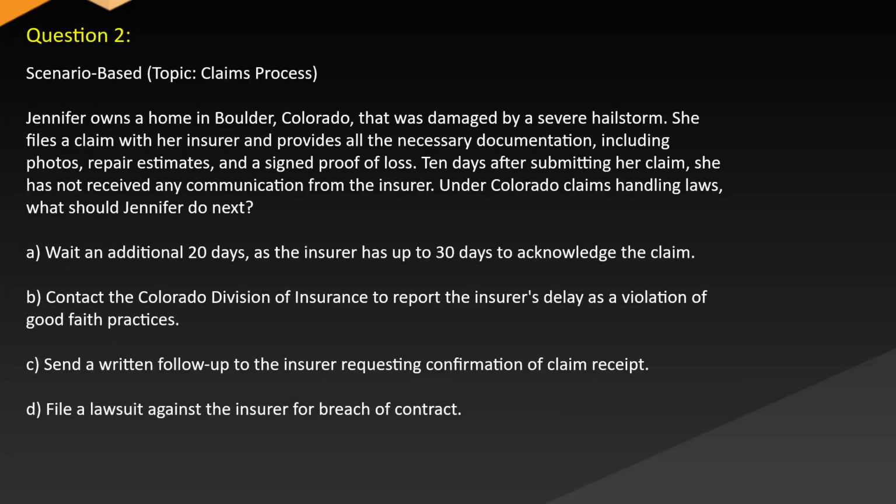Question 2. Scenario-based. Topic: Claims process. Jennifer owns a home in Boulder, Colorado that was damaged by a severe hailstorm. She files a claim with her insurer and provides all the necessary documentation, including photos, repair estimates, and a signed proof of loss. 10 days after submitting her claim, she has not received any communication from the insurer. Under Colorado claims handling laws, what should Jennifer do next?